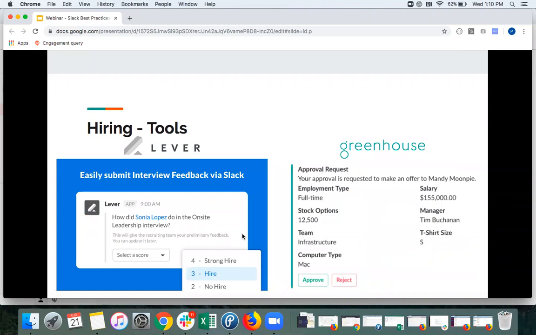In case you need more help regarding hiring of employees, you can use two add-ons that I really like, Lever and Greenhouse. These are both Slack add-ons, and you can choose to use them. They prove really essential when you're hiring people. And if you're planning to transfer all of your hiring activities to Slack, Lever and Greenhouse are indispensable tools for that.